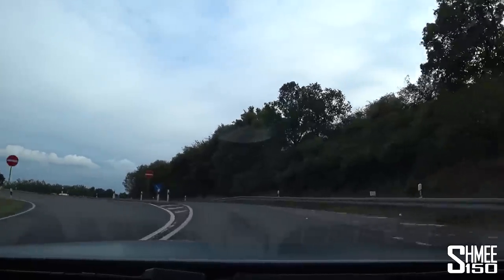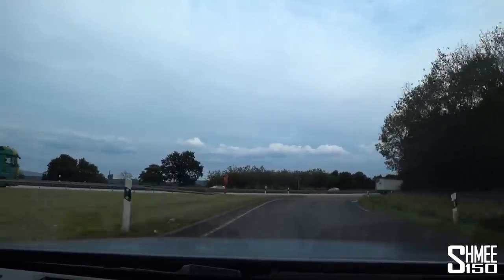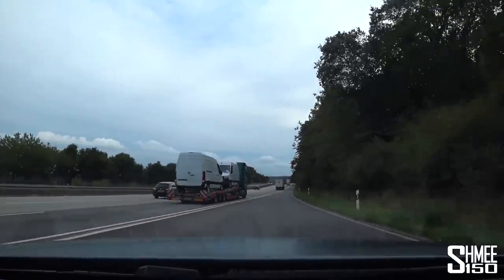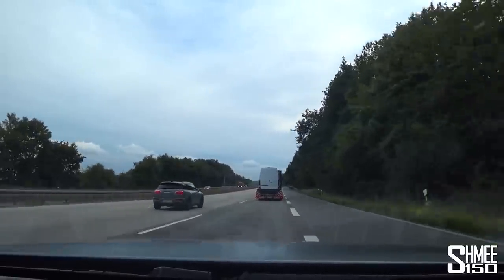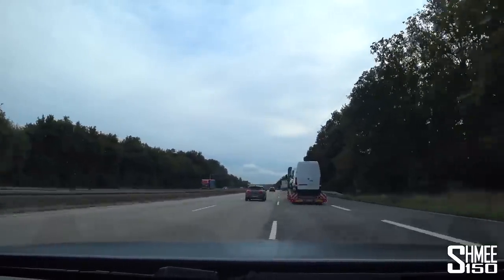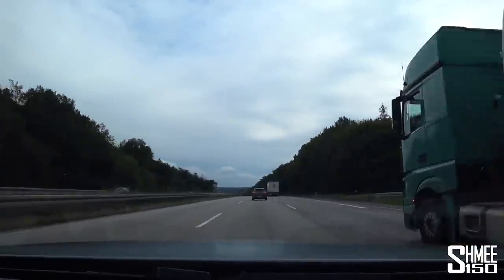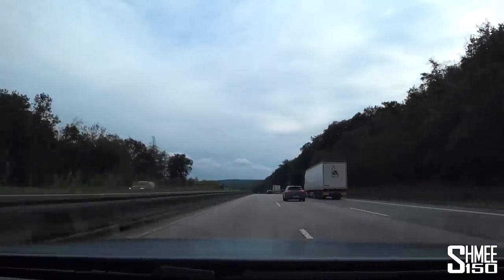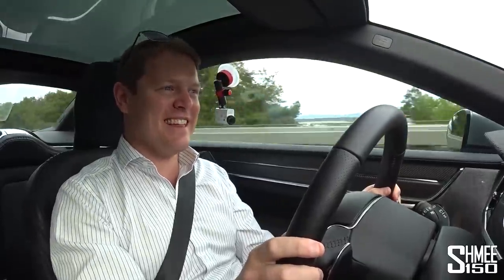So heading out onto the autobahn then in Pure mode, in full electric. Let's see if we manage to find a little gap to experience, firstly, some of the acceleration in electric alone. Here we go, this is where the numbers are rising, 100 kilometers an hour, 110, 120, 130. Oh, it's picking up. Yeah, okay, it's not the fastest thing in the world, but then this isn't anything like all of the power. And then we're at 150, 160, there we go.